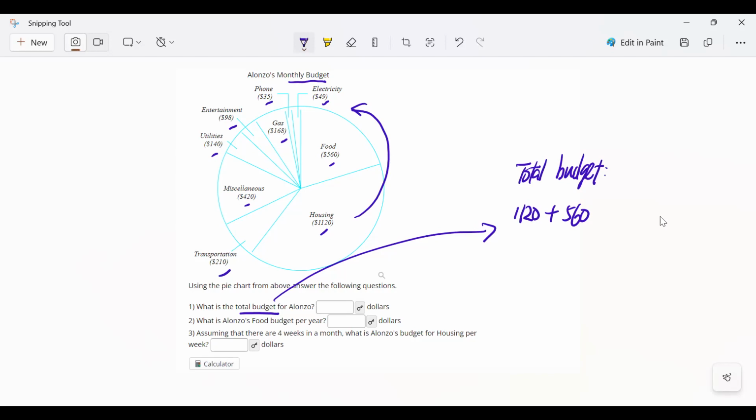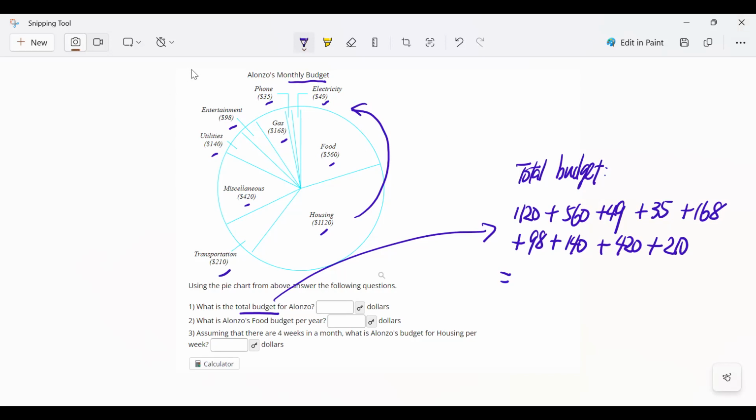Right? I'm going counterclockwise, and then 560, 493, 168, 98, 140, 420, 210. Housing, food, phone bill, gas bill, entertainment, utility spending, miscellaneous, and also transportation spending. So we get the total.